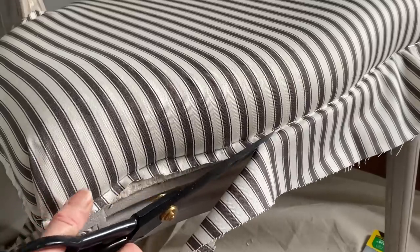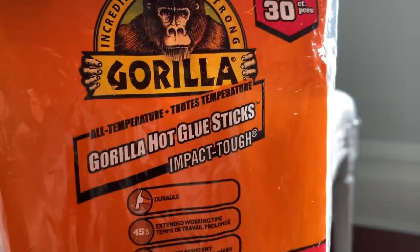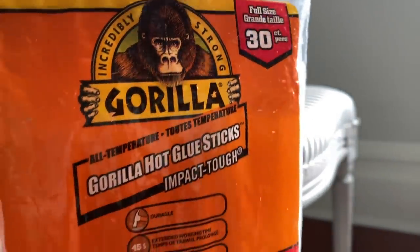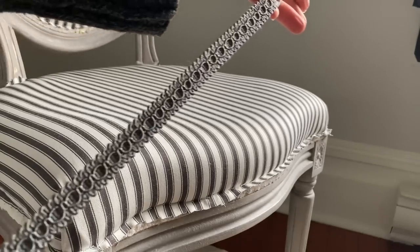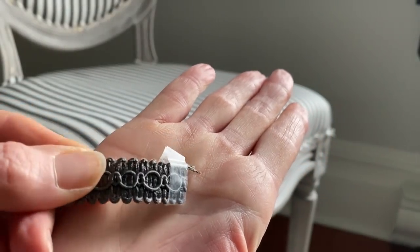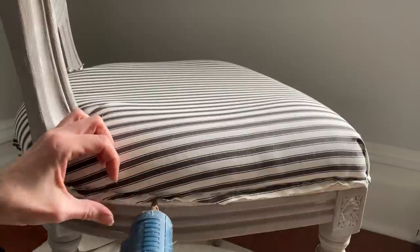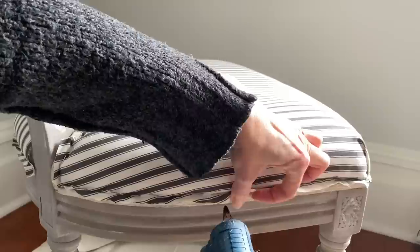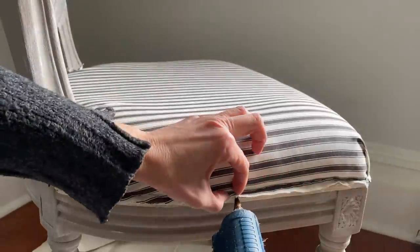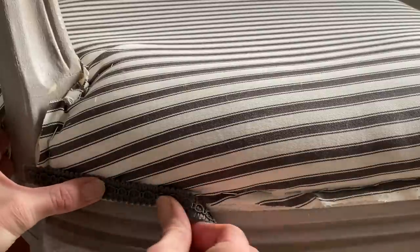So for the trim, I always use a hot glue, and it's actually a fabric-friendly hot glue. So I use the Gorilla, and I always make sure that the hot glue gun is on half of the temperature. So this way it's a little bit more fabric-friendly. As I mentioned earlier, I wish that I had a little bit thicker of a trim. So my trim's probably about an inch, whereas if I had gotten an inch and a half or a 2 inch, I would have been able to cover that original pipe underneath just a smidge better.